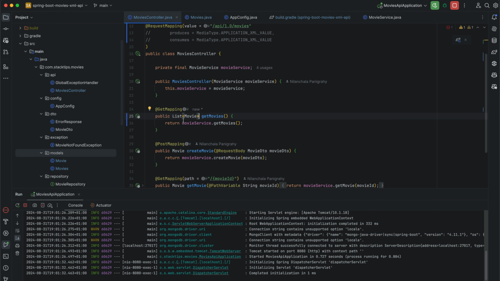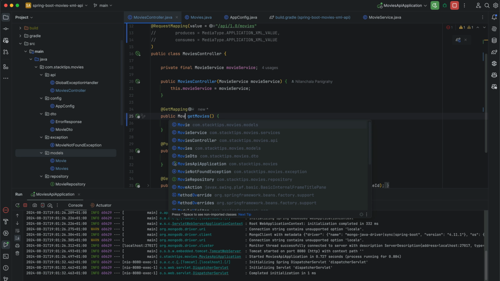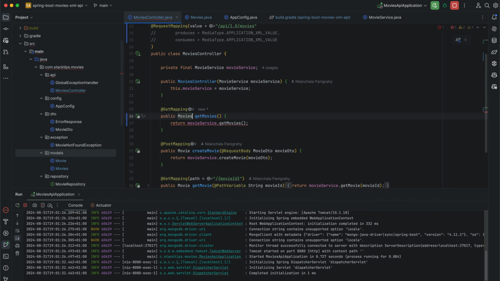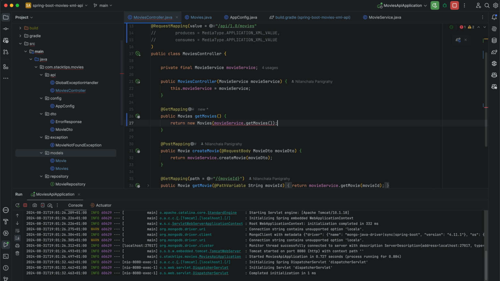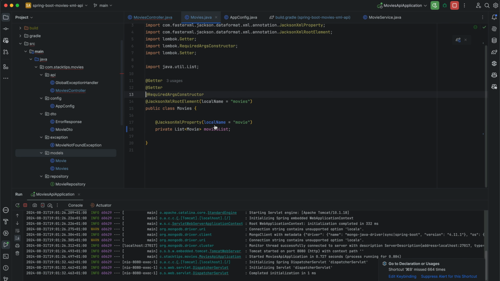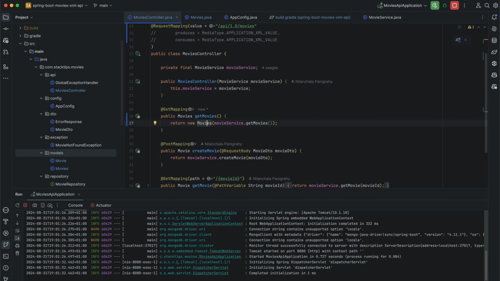So that is all we need to do here. And from the controller, instead of returning a list, now we will return the object of Movies. Okay, so have I created a constructor? Yeah, we have a required-argument constructor, but I haven't made the movies list final. So now my controller is complete.